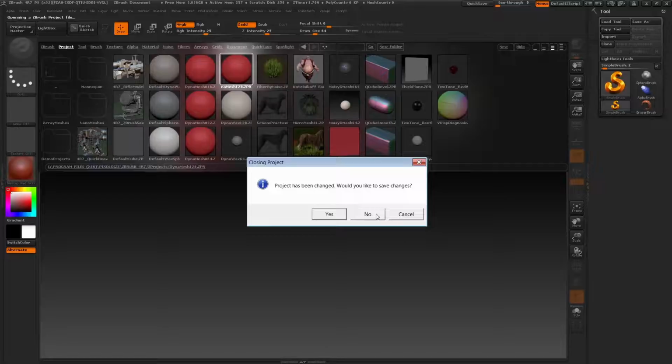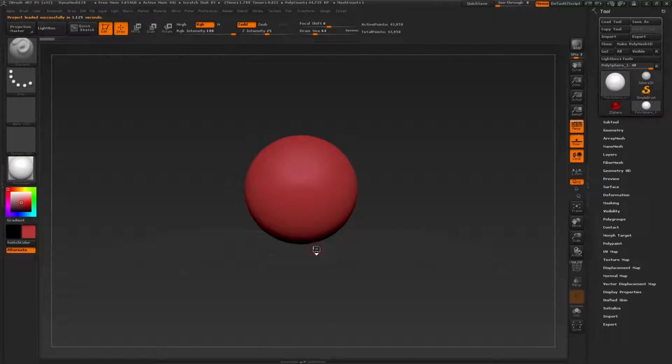This will load the Dynamesh project with a basic sphere. This project is here specifically for you to jump right in and get sculpting. So think of this sphere as your own personal ball of clay. Now that we have our project ready to go, let's get right into the sculpting brushes and talk about how to use them to apply to the surface. The default brush we have loaded in the brush palette is called the standard brush. Let's take a closer look at how this brush works.